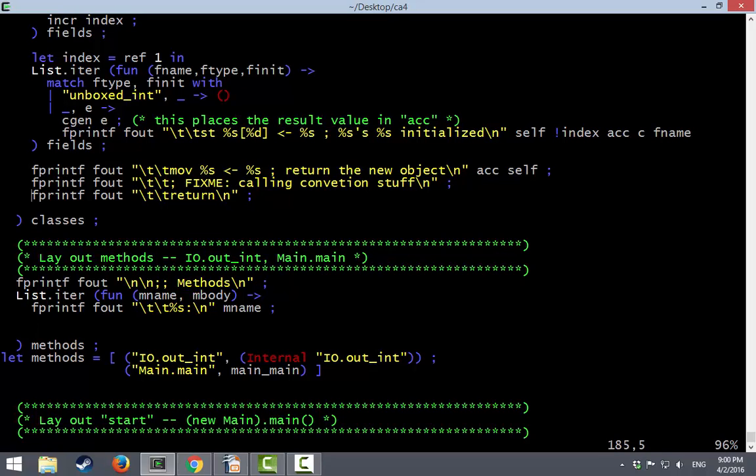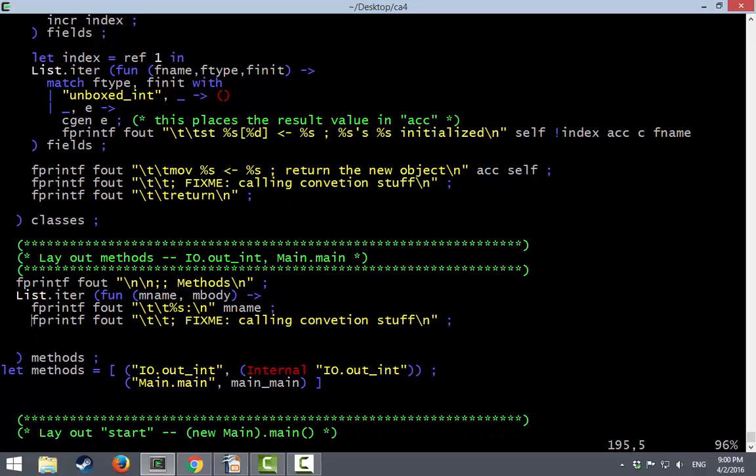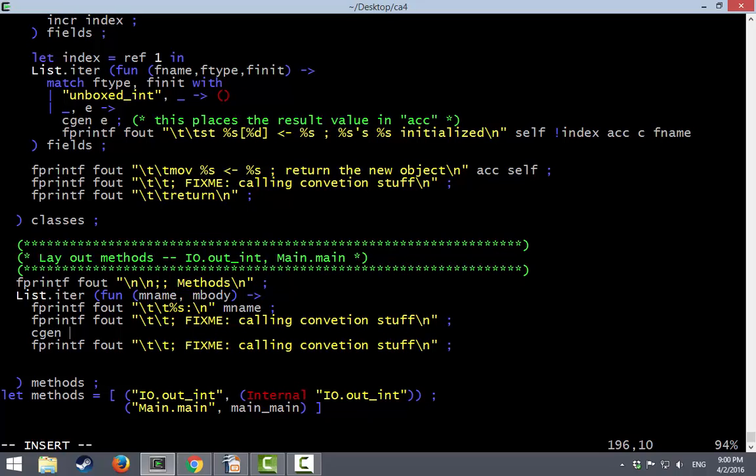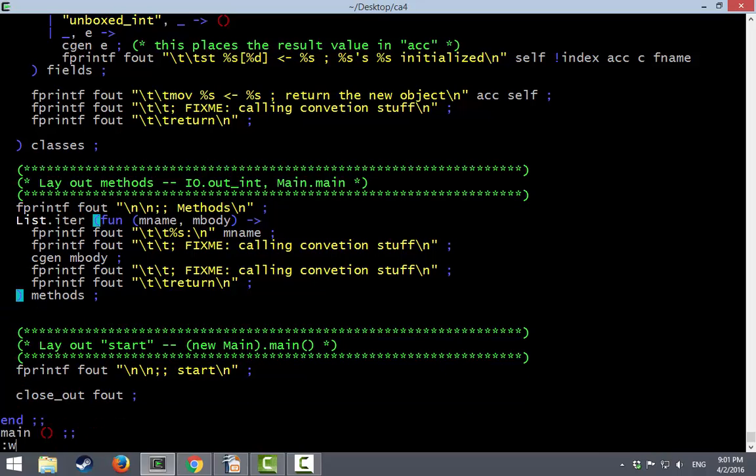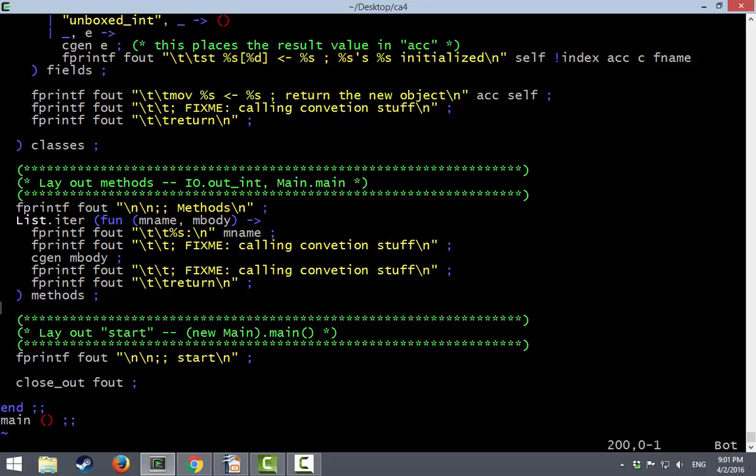And then, as is so often the case in these tales, we have, you know, calling convention stuff. We generate code for the method body, and then we would return. And this looks fairly simple. It's really just a for loop or an iteration. The heart of this is really going to go into this cgen approach.